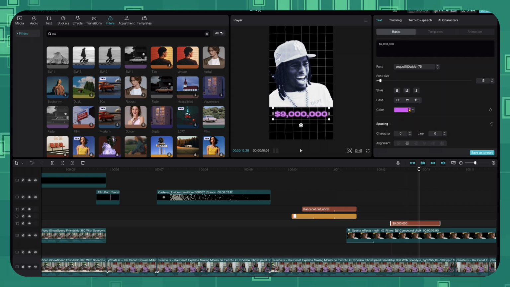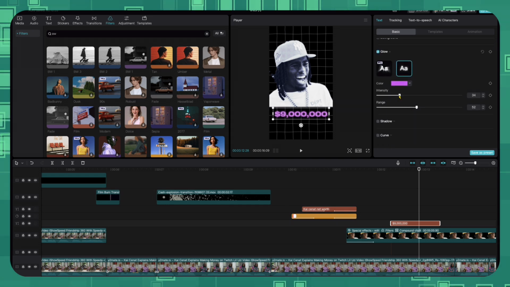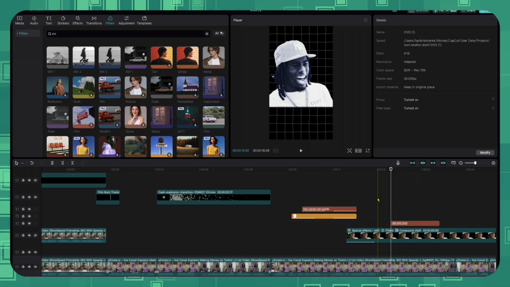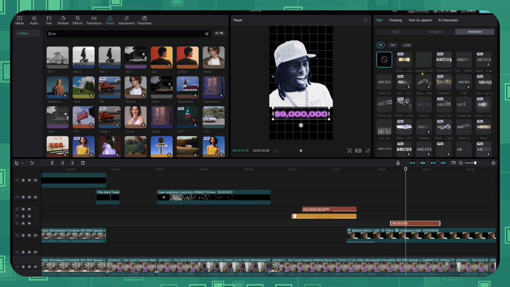Go to basic, adjust the glow slightly. It's not. And to this text, let's apply an animation called this one.